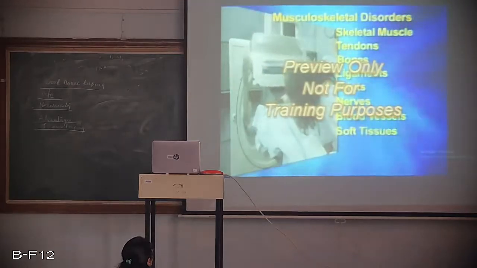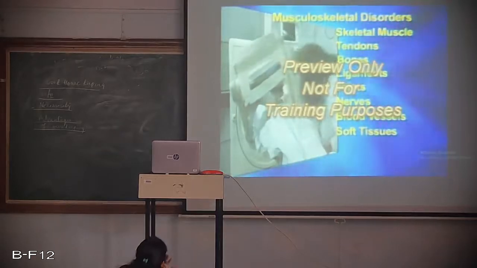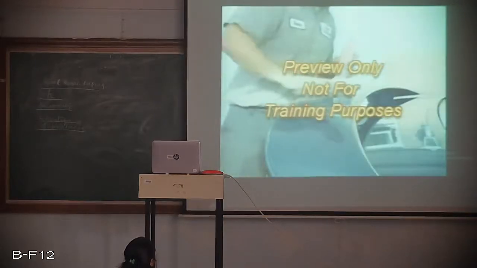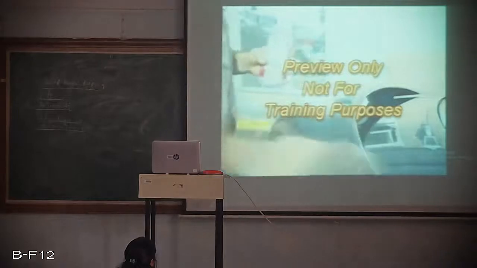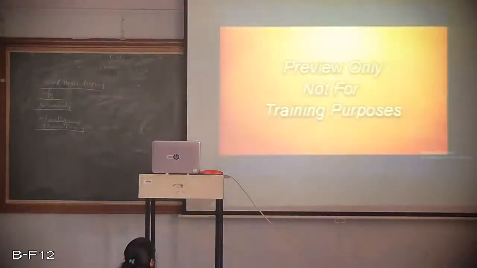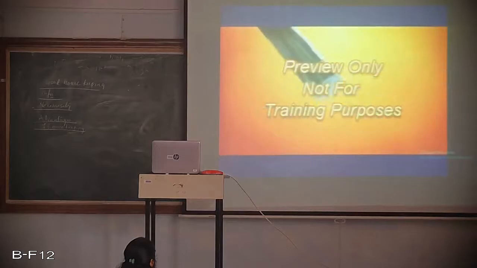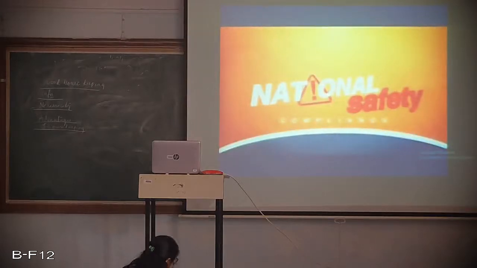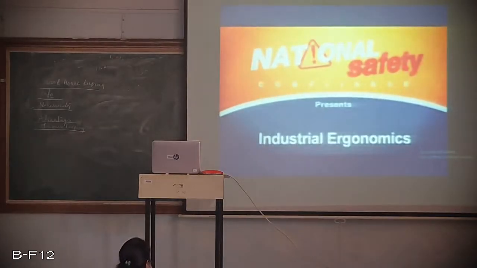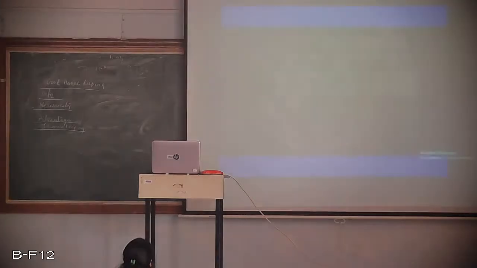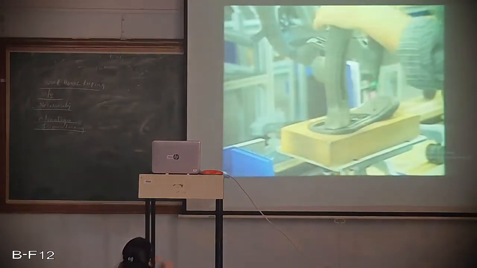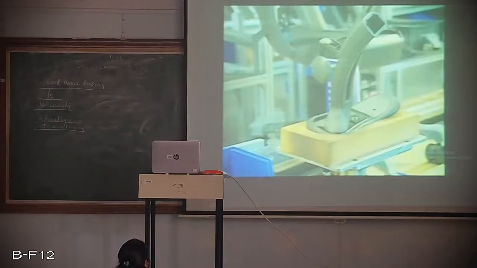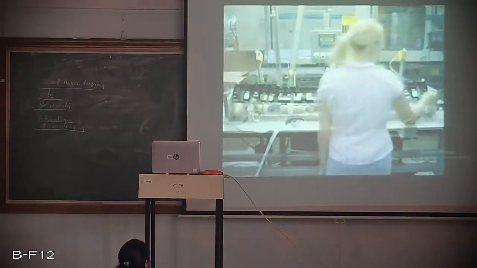or related soft tissue, including strain, sprain, and inflammation. The most common cause of MSDs is strenuous physical overload or repetitive use of a joint or a particular muscle group, commonly referred to as repetitive stress disorders. The purpose of this video is to provide you with information about the various types of MSDs from which you might suffer, and to help explain ergonomics and how ergonomics may help minimize your risks and injuries.